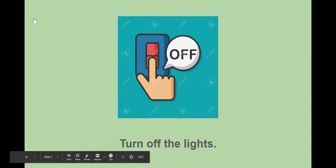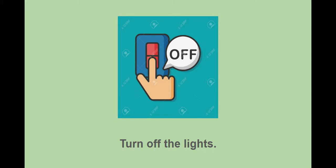So first, one of the first things that we can do is to turn off the lights. If we're not in a room or if we don't need the light, or we can open... I just saw one of my lights that's on that I need to turn off because I opened the blinds and the curtains to let the natural sunlight in. Sunlight is free and doesn't cost us resources. But when we leave on the lights, we're using energy that is a resource. And it also costs us money. It costs our parents money.